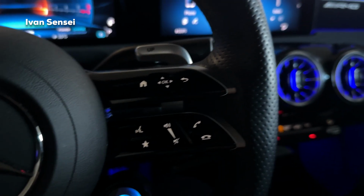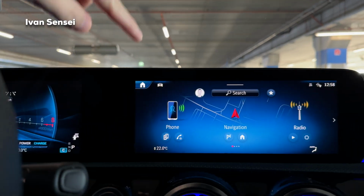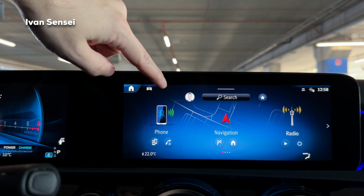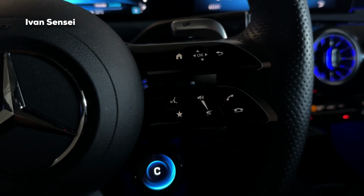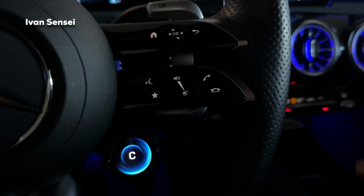If you have a newer car, after July of 2024, I believe, you have the speed here as well, the new speed system for the EU. It is always here, so you can turn it off if you want. Just tap here, or you can press the mute button and it will turn off. I will show it to you from a different car, a newer one, a couple of months newer than this one.